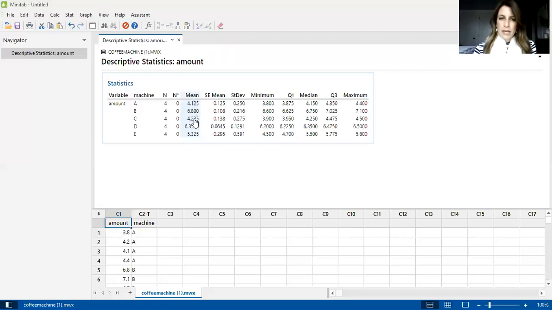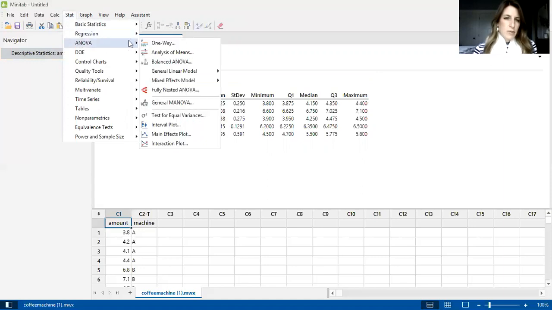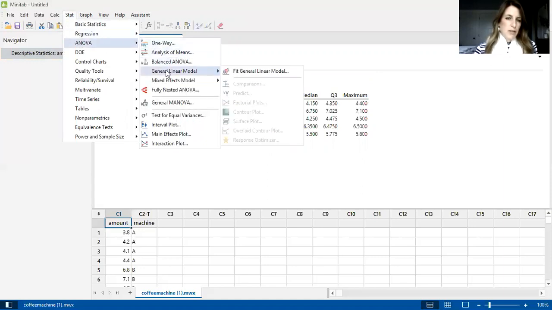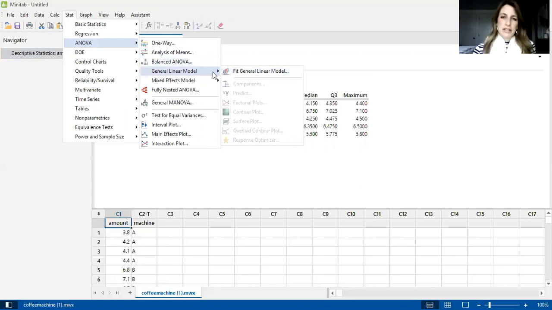Okay. So next I want to build my general linear model. I know it's been a while, but this is from day 15, Stat, ANOVA. Remember, I'm not doing a one-way ANOVA. I'm going to build my general linear model, so then when we move forward with the next few classes, I can still do this. I'm going to fit my model. Now I want you to notice under fit the model, everything is grayed out. That means I can't use any of those features until I fit my model, meaning until I tell Minitab what my response or numerical variable is and what the factor is.